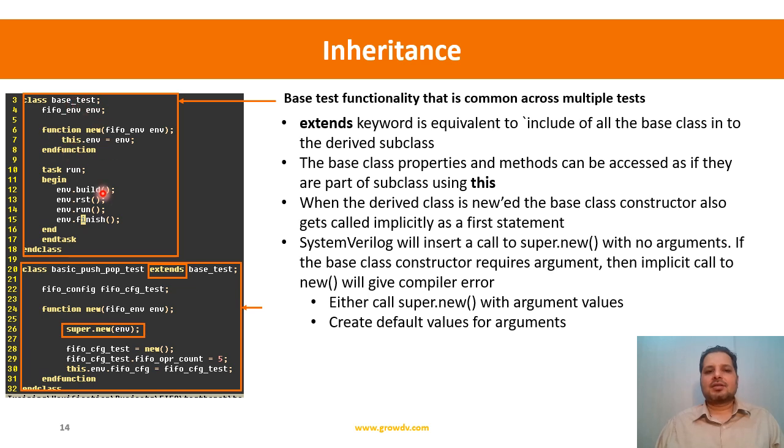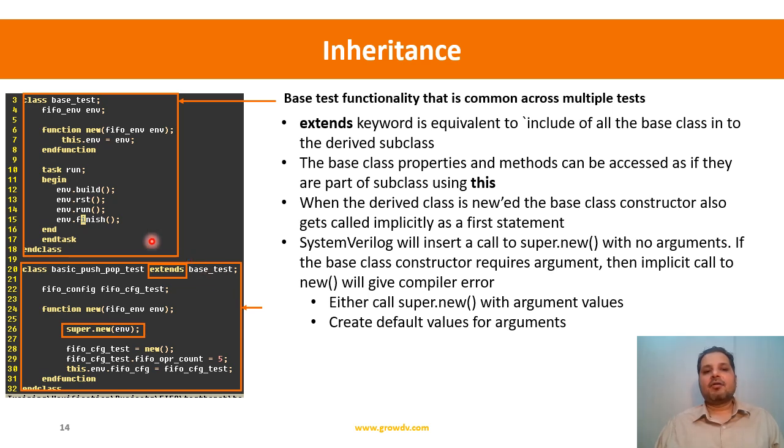We had a base test, and this concept of a base test and having multiple tests is going to continue even in UVM or in any way you implement, because all common functionality in the test suite that exists across all tests is always put in a base test, and you extend that base test in different tests to implement unique scenarios. So you say class basic push pop test, which is one specific scenario implementation. I am saying it extends base test with the extends keyword, which says that we are inheriting the contents of base test.